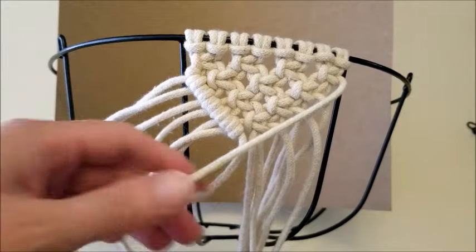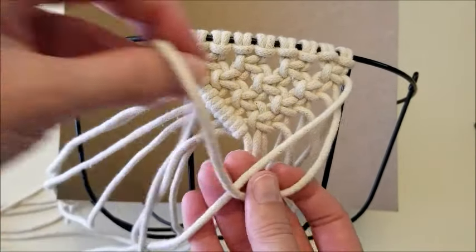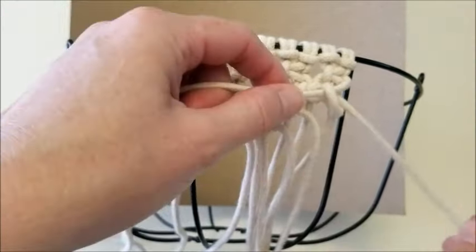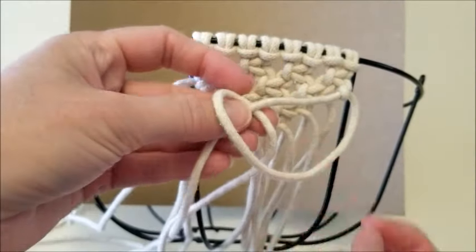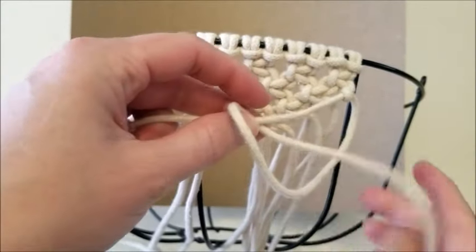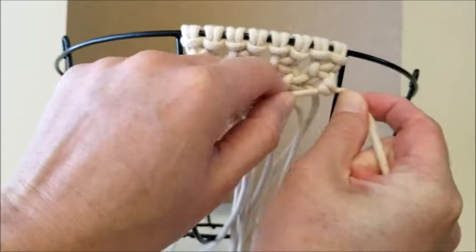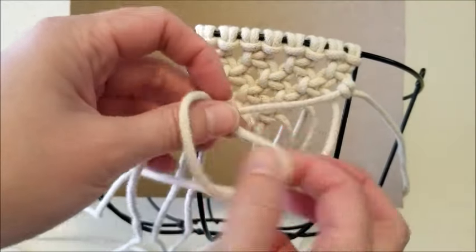Now we're going to go on the other side and we're going to do the same thing, but when we reach the center on this side, there is an extra knot and I will show you once we get there. You're going to do the two half hitch knots, the double half hitch for each rope, and once we get to where it meets the other side, I will show you how to complete the double half hitch knots.